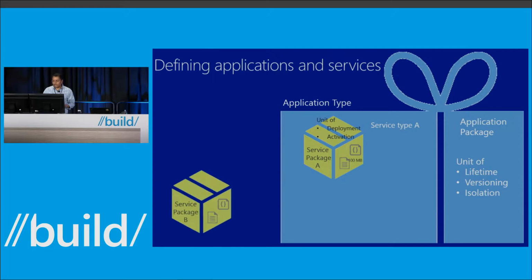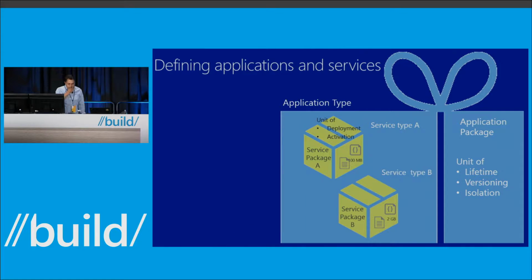Let me give you a simple example. For example, an online ticketing application may contain an inventory management service, a payment service, and a printing service. All these three can be independently upgraded and deployed, and so these can be separate service packages of their own. Say in this particular schematic I have there, if you look at it, one of the packages is 100 MB and the other one is 2 gigs. The reason I took these extreme examples is because a lot of times you don't want to touch this 2 gig service package because I have problems failing them over.